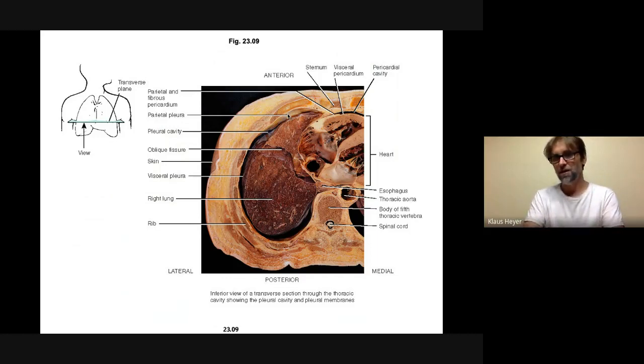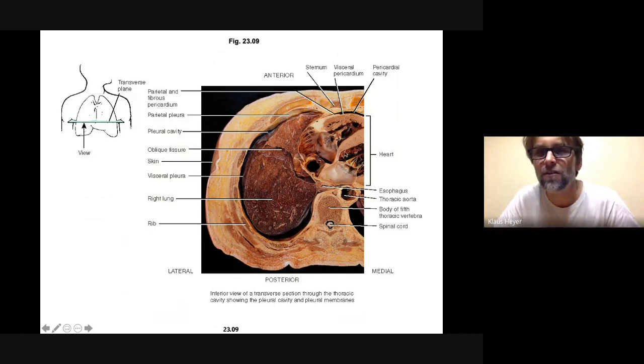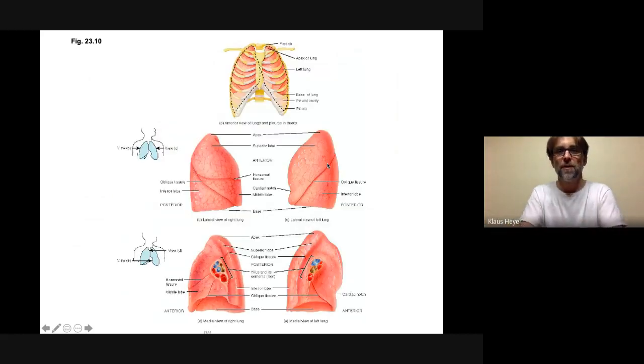Just like the heart, you can get pericarditis, the inflammation of it. Here you can get pleuritis. And it also is going to hurt a lot, right? Just in a different place. So it's probably why I have this slide on here. Here's your heart. There is the chordae tendineae. All right, we're not on that now, but here's a ventricle. All right. So again, it's lobed. Three lobes on one side, two lobes on the other side.